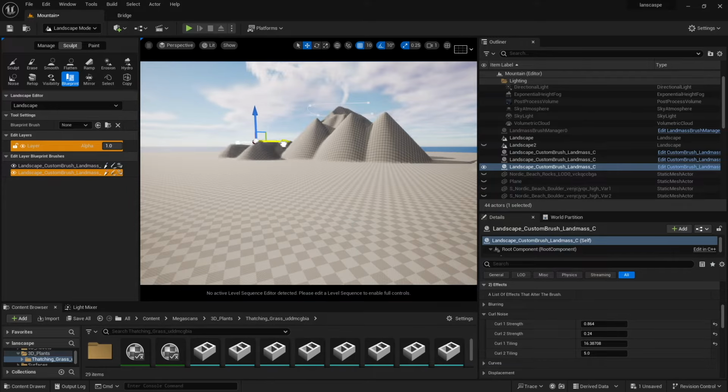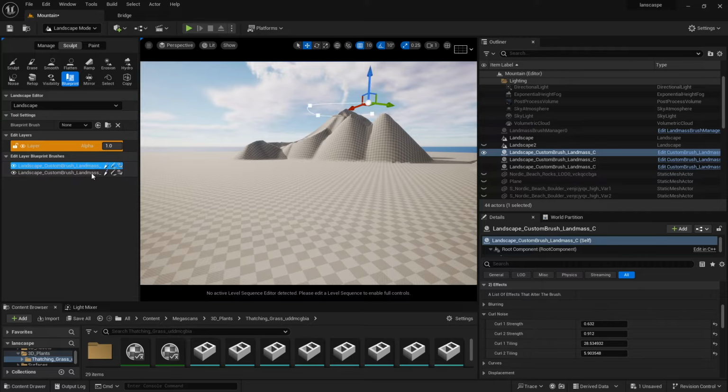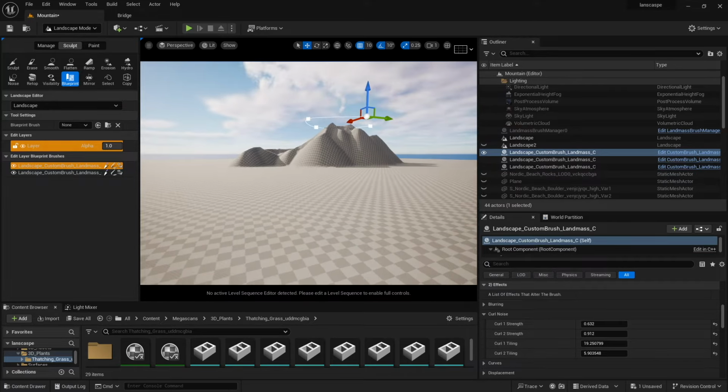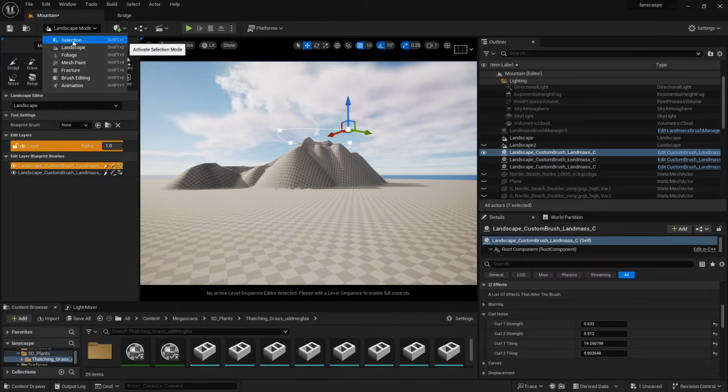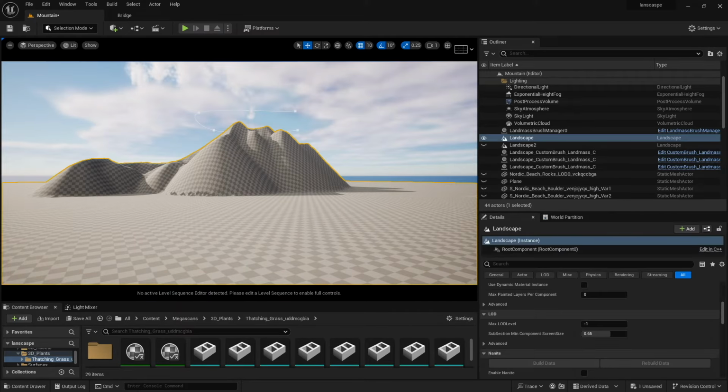You could just adjust it, and it's all procedurally generated here, meaning you can come back and adjust these things. Okay, so here we go. And one thing I should show you is if I added that dynamic material, this looks a little bit more interesting. Let me go ahead and go to selection mode. Let me click my object. This is my landmass object, or landscape object, I should say.